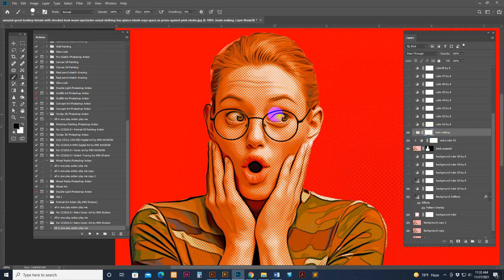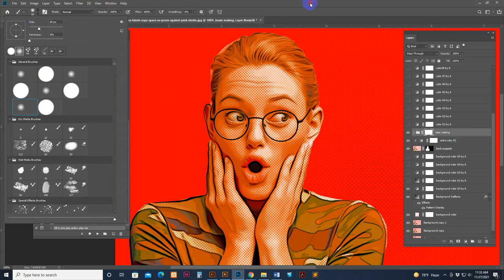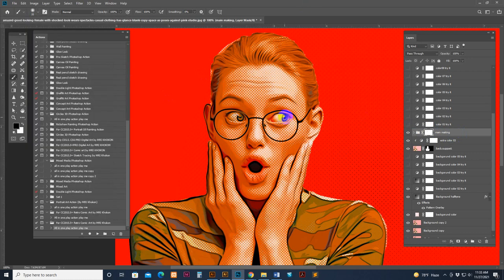There is the mask option, and you can select the soft brush, just brushing. See, now your eye is sharp. You can use any place and you can brush it. See, nose, okay, lips, and I do not need any of the other areas. If you think you can use some other area, you can use the brush tool, and you can raise the opacity if you want. So you can brush it, see the brushing.